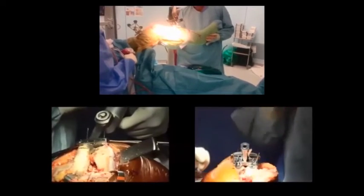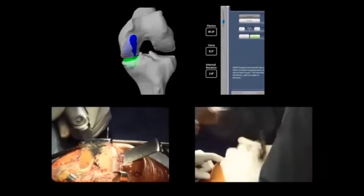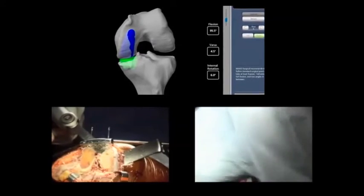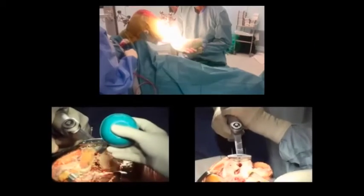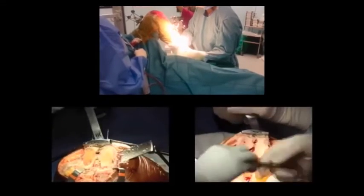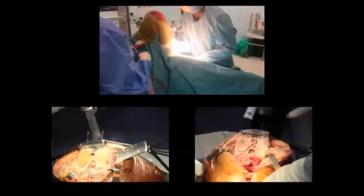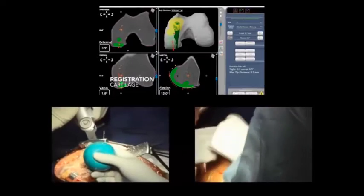With traditional knee replacements we essentially open up the knee like an envelope and put the implants in, and when we close the envelope over it, it finds its own center of rotation. However, on the Makoplasty system above we actually program in the patient's actual ligament tension and work within those parameters to fit the implant to suit the patient. That's one example of how this technology is a lot more patient-centric rather than implant-centric, which is the approach in traditional knee replacements where we attempt to change the axis of the patient so that the implant is loaded optimally for long-term benefit.